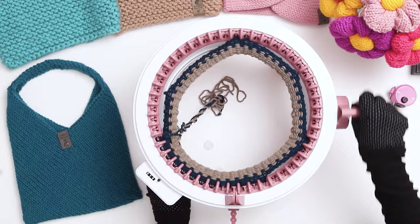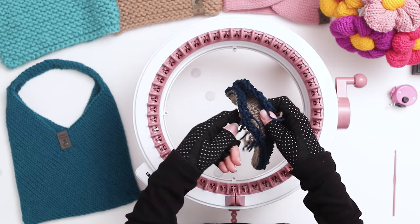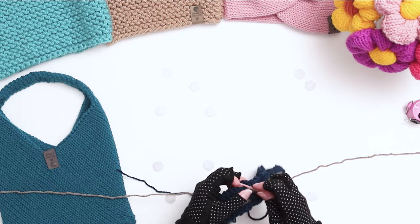Very gently stretch out the stitches. If your first and last stitches aren't tight, just pull the yarn tails gently to bring them back in. Next, seam both sides of the handle using your crochet hook in the exact same way that we seamed the sides of the main piece. Remove the scrap yarn when you've finished seaming the two sides.